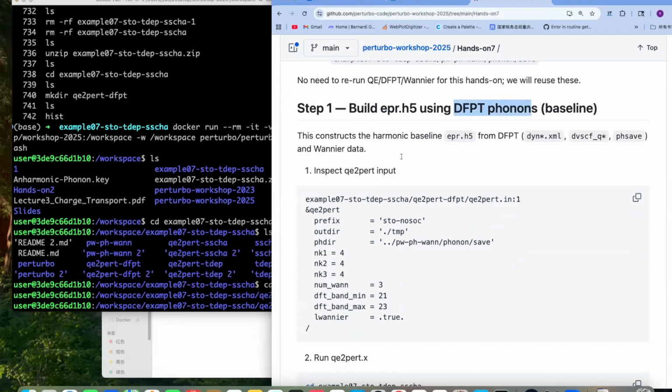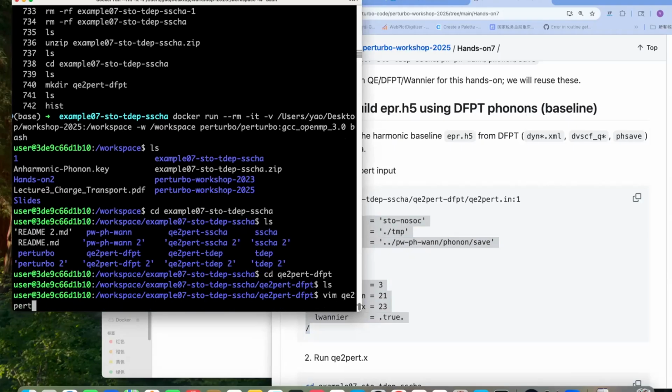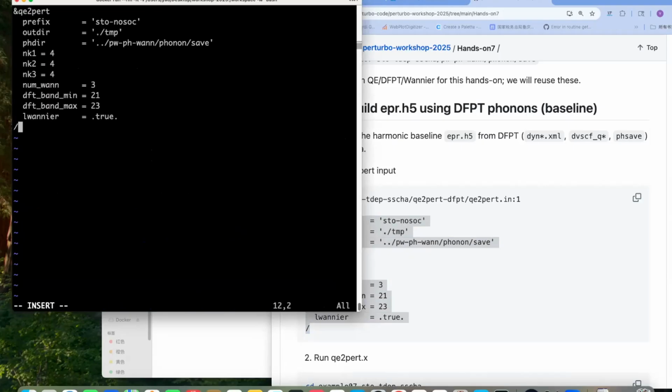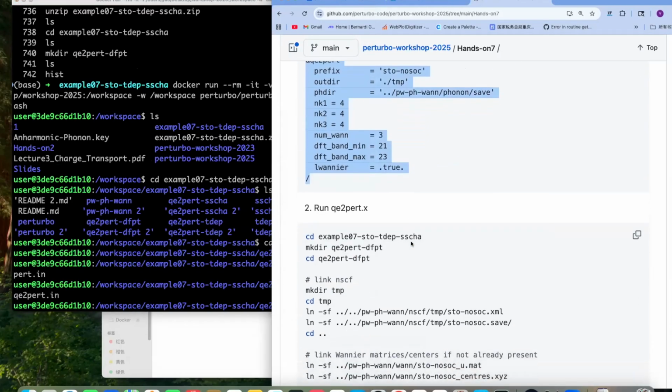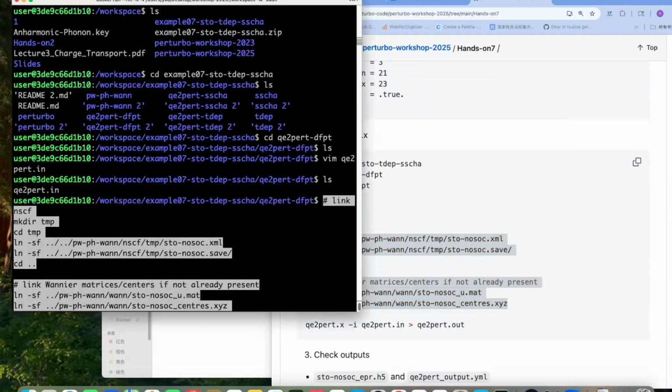And we just make this and let's copy this, vim QE to perturb.in. And then we should link the SCF stuff and Wannier stuff here, but you can just copy my script.